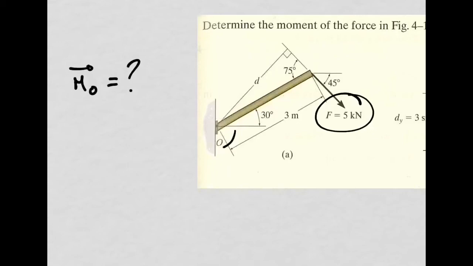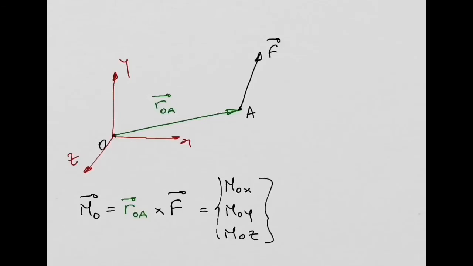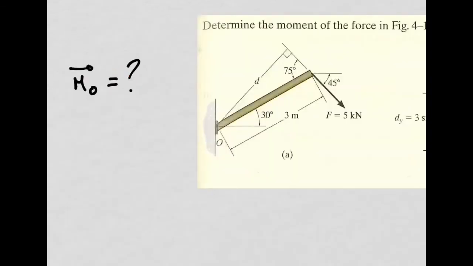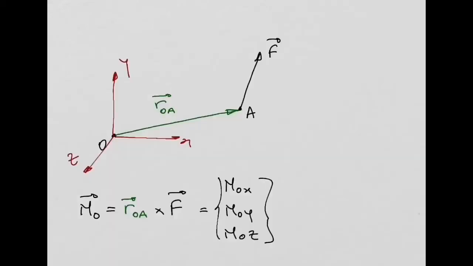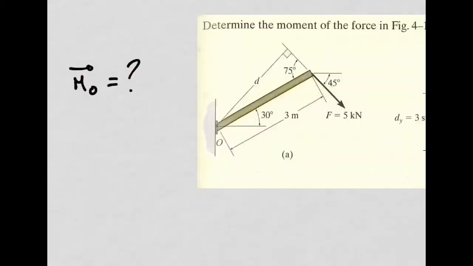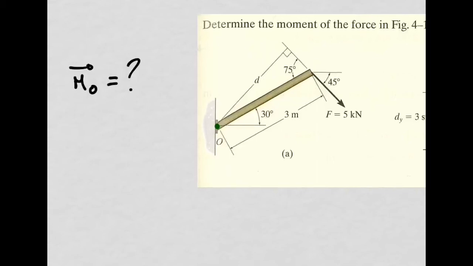So that is the question. And we are going to solve this by using the definition of the moment by doing the cross product of a position vector and a force vector. So the first thing I'm going to do is I'm going to define the position vector. So where do you think it should start? This position vector in green that you have here, for this example, needs to start where? Where? Point O, right? So it needs to start in this point and needs to end where? At the tip of the strut, right? So it needs to be a position vector like this.